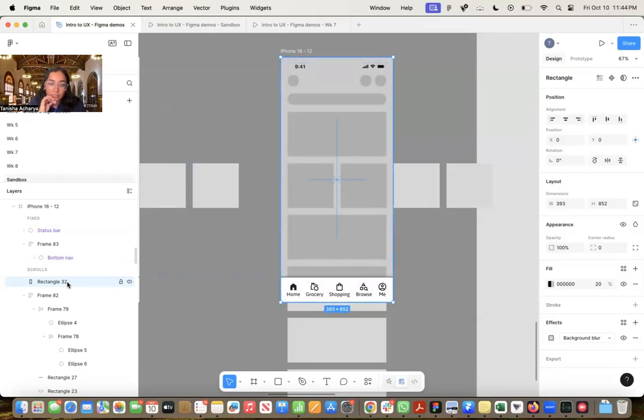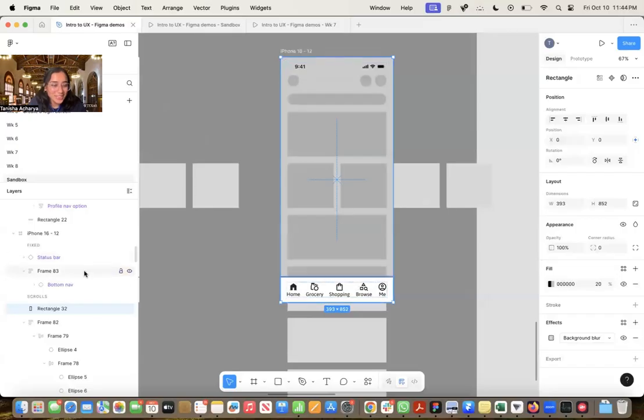The reason that you can still see the bottom nav is that now that we've applied scrolling prototype settings to the elements on the screen, whatever you add, it automatically assumes that you want that element to be scrolling. So it puts it behind the elements that are fixed. But this is a background blur, so that should sit behind the pop-up. And usually you can't access your bottom nav when there is a pop-up. So I'm going to move this by dragging it in the left menu to fixed above all of it.